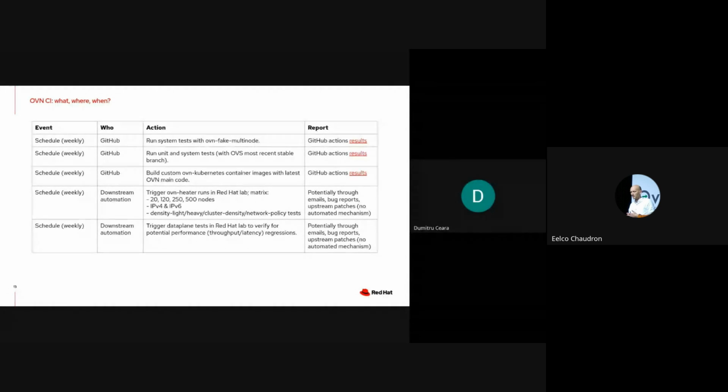Also weekly, we run the data plane tests I was talking about earlier, also in our lab. The problem with the last two items here is that there's no automated mechanism to report the results upstream. That happens normally through emails or bug reports or even patches directly, but there's no automated or formal way to do that.